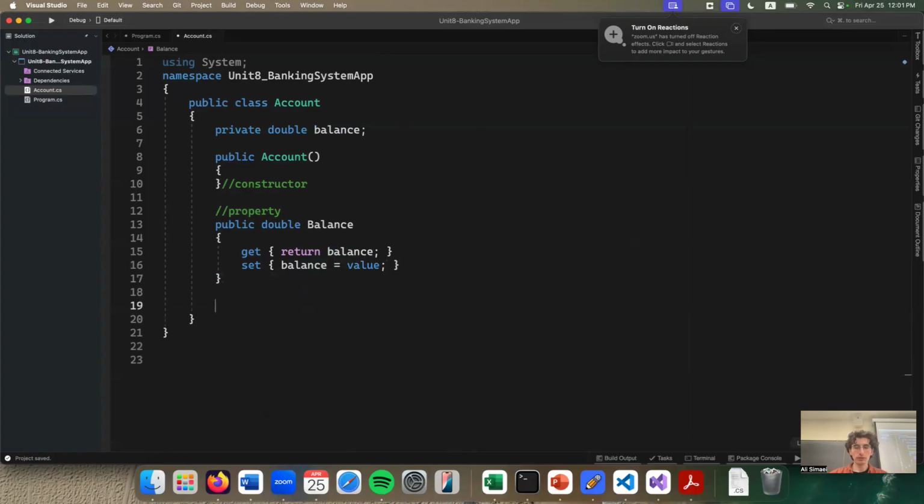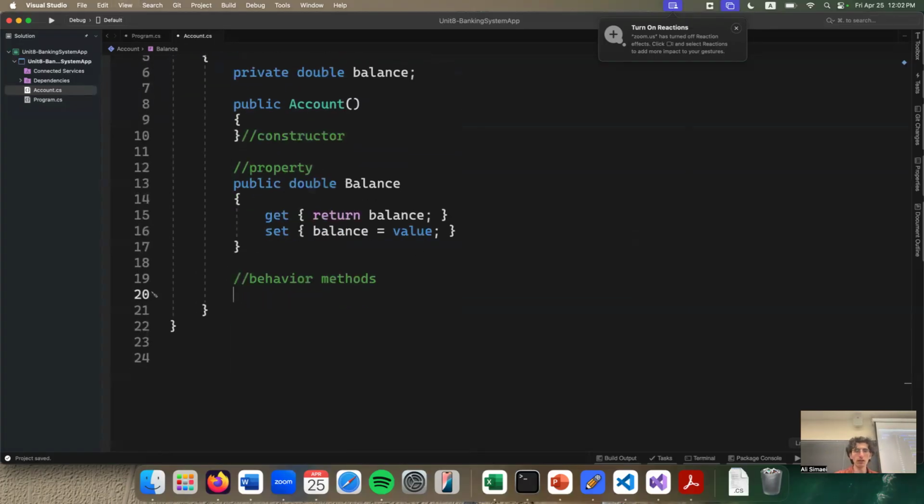Okay. Now that said, I can also add the behavior methods. Behavior methods are the functions that you can apply or do with the account. With the account, you can do deposits, you can do withdrawals, right? So I want to define the methods. The methods should be named in a verb noun form because you're performing a function. So one of the functions that you can apply to the account is making a deposit. So I'll define, okay, the deposit.